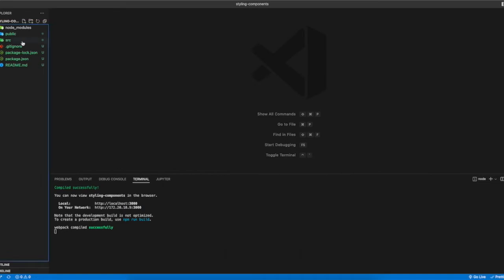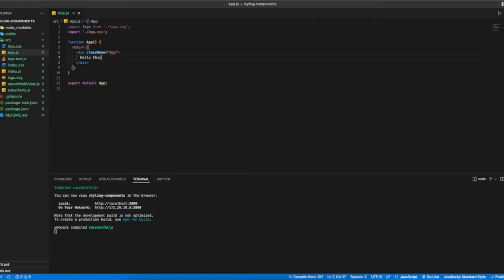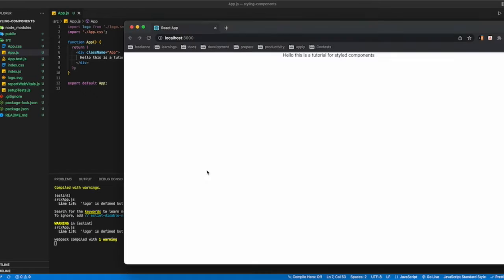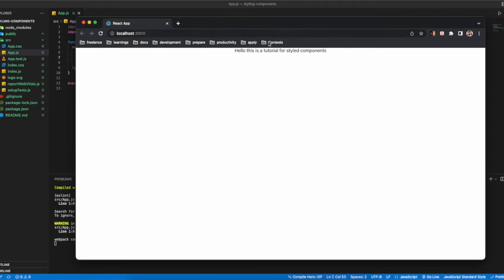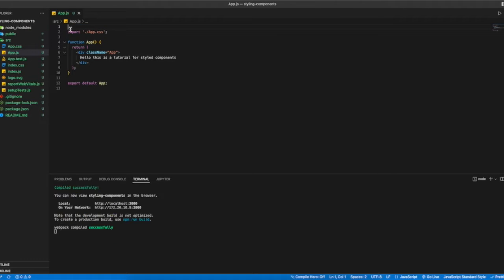Okay, and let's make some change inside our App.js component. I'm saying hello, this is a tutorial for styled components. So this is working right now. It is saying logo is defined but never used, so remove the logo import here.